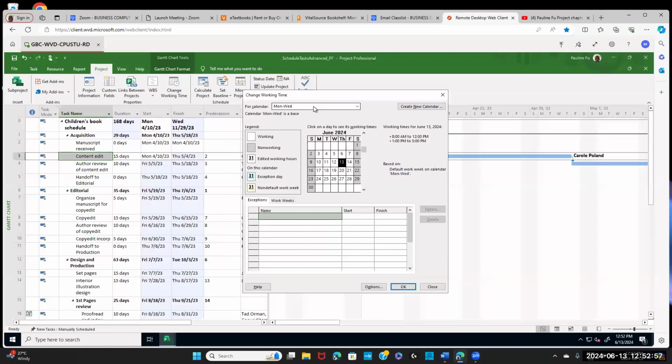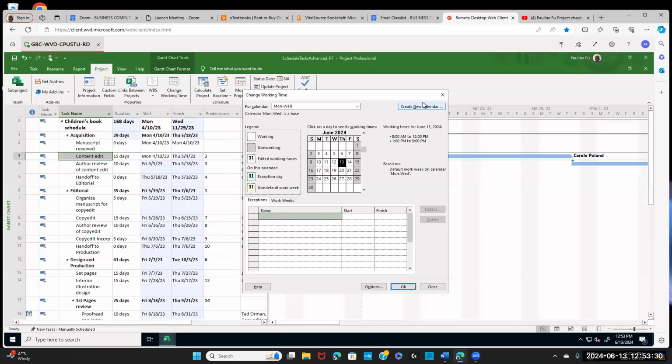Please show that again. How did you get that box? Yeah, you just click the project, then click change working time. You have this box. Then you create new calendar. Okay.